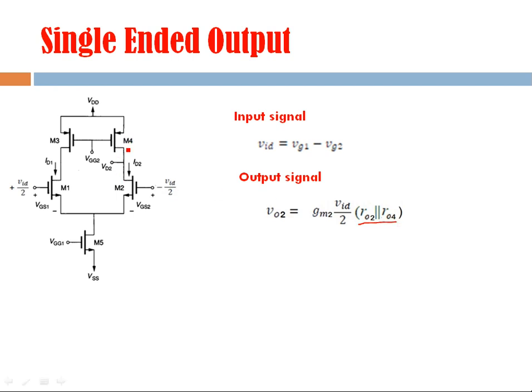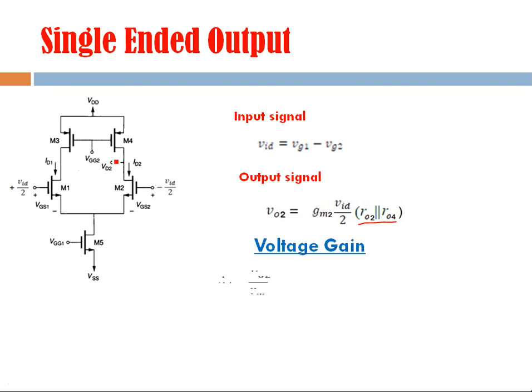So from the equivalent circuit also, if you remember, we have the output resistance of this device and the output resistance of this device. These resistances are coming in parallel, right, like this, and here it's plus. You can go back and see from those slides that the voltage at this node is plus, because here we are considering that the input is the negative half of the differential input signal, and it's an inverter, so here we get the output as positive.